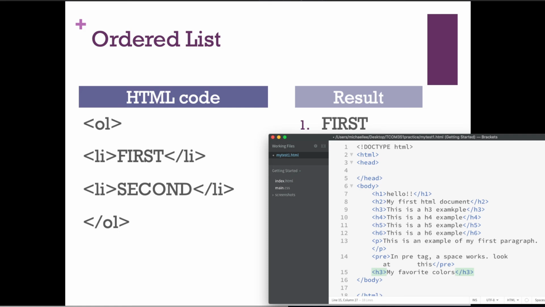So I just wrote my favorite color as a title, and then at the end, I want to make a list. Say number 1 yellow, number 2 red, something like this. So how do you do number 1, 2 and 3? This is called the OL, and of course, the bracket automatically closes it for you.